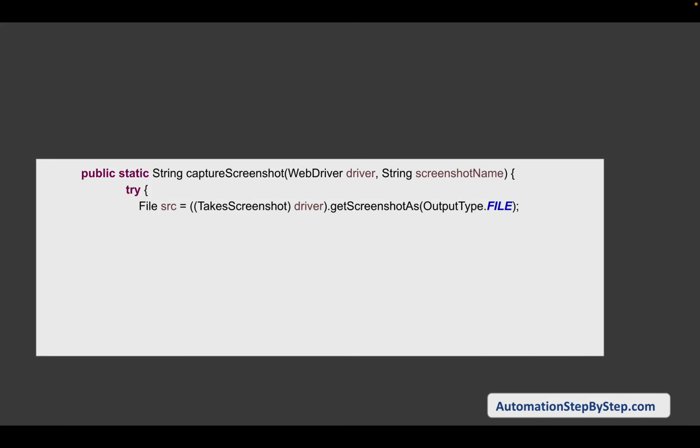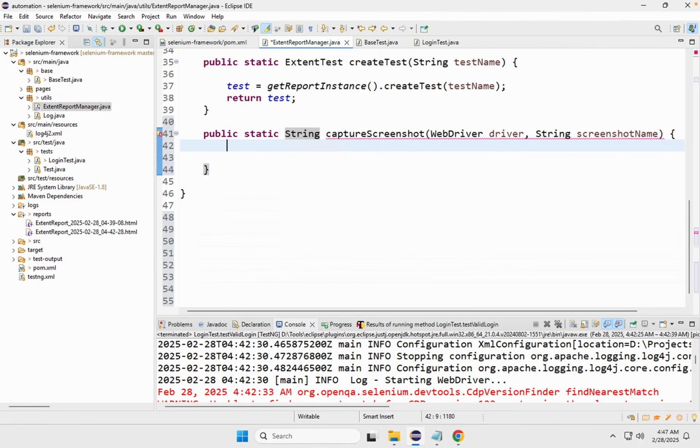So here I'm going to create a try catch block. Now the reason for adding a try catch block is whenever there is any exception in the code we add in the try block, it can be caught in the catch block, and there we can troubleshoot or do whatever we want, whether we want to print some message or handle the exception.